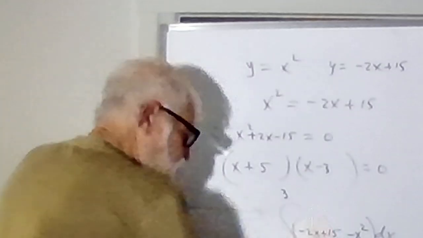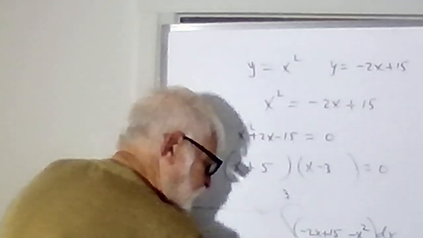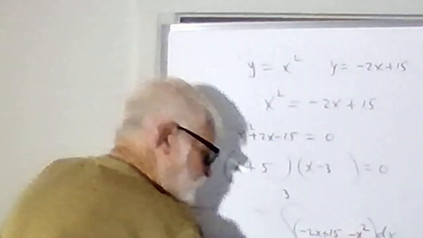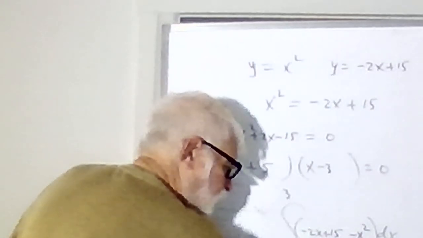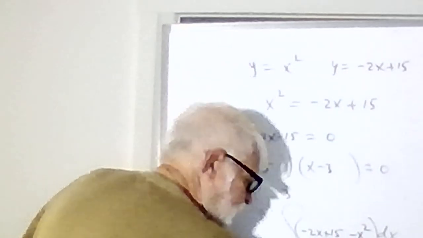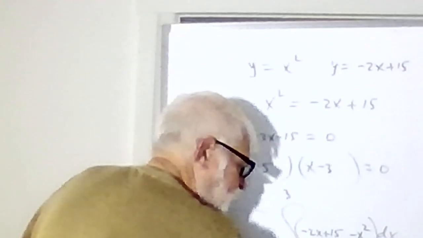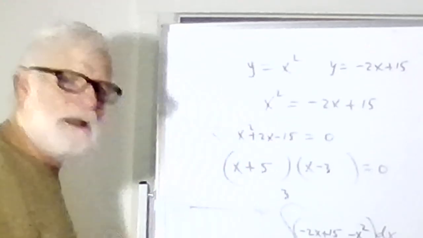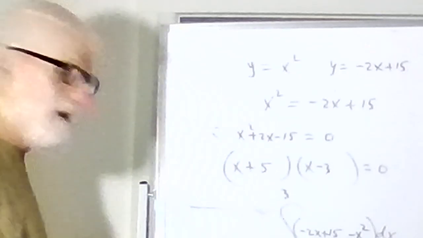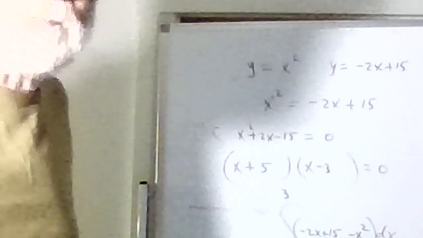Well, minus 2x comes from minus x squared. 15 gets me 15x. Minus x squared gets me minus x to the 3 over 3. And we'd have to drop in minus 5, and we'd have to drop in positive 3, and we'd have to do a lot of straight math. But right now we're just trying to get the concepts discussed. All right, and so we started a conversation. Next problem.